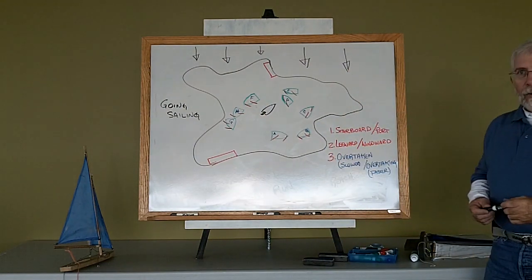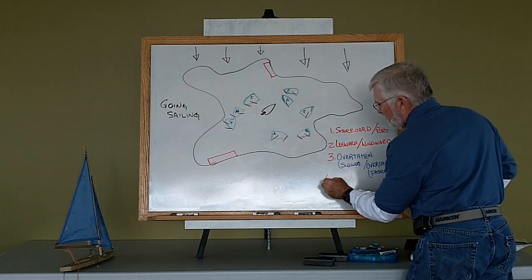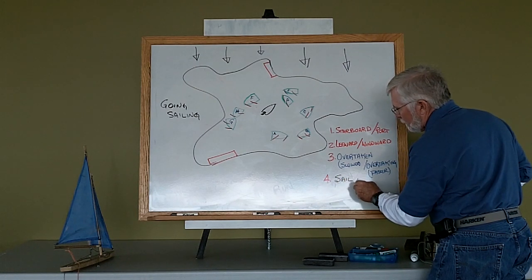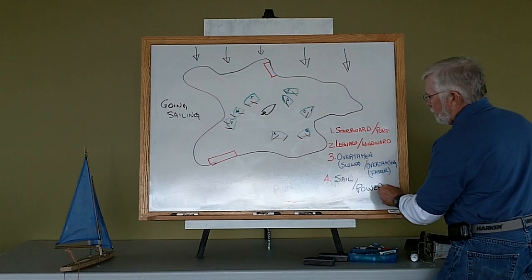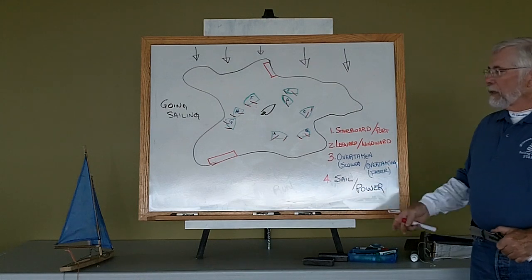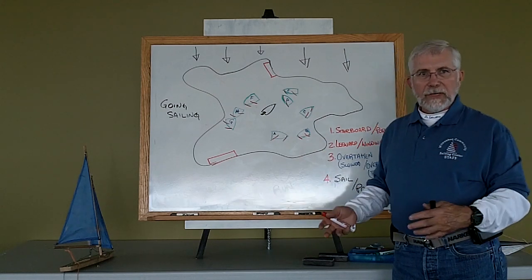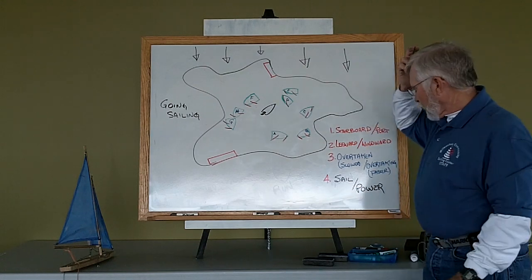When we add into the mix a powerboat, we have a rule that we refer to as sail over power. That sailboats have right of way over the powerboats because the powerboats are more maneuverable. They have greater flexibility in what they can do and how quickly they can do it than the sailboat.